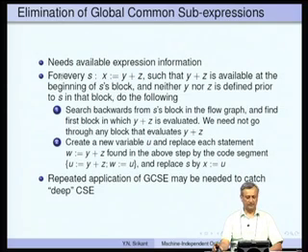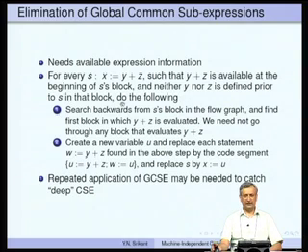So, what is the algorithm? For every statement S, x equal to y plus z, such that y plus z is available at the beginning of S's block. So, if the expression y plus z is computed in a block and we want to reuse the previous computation of y plus z, the obvious condition to be satisfied is that y plus z is available at the beginning of S's block. Then the expression value should not have changed. So, neither y nor z is defined prior to S in that block. This is also very important, otherwise the value would have changed.